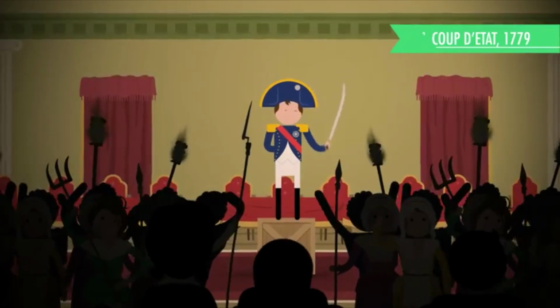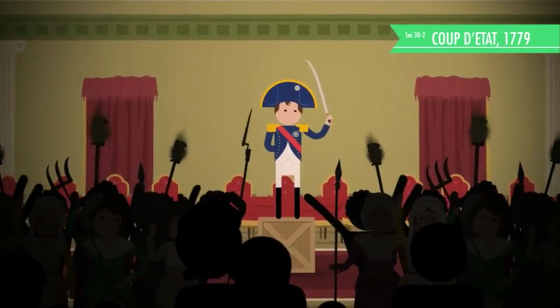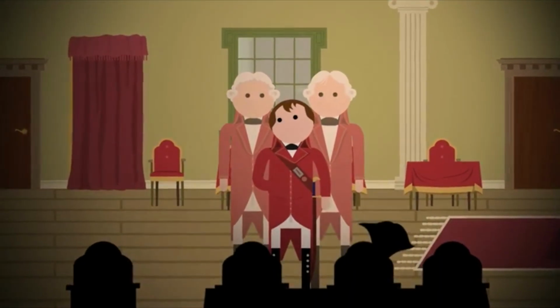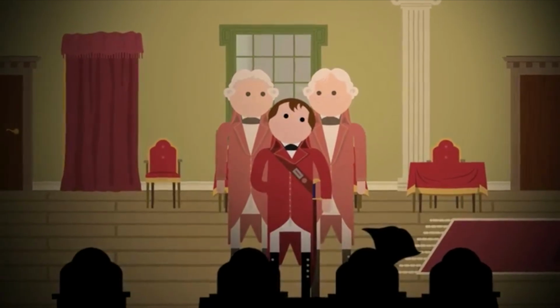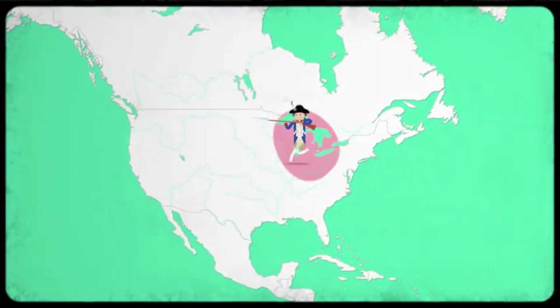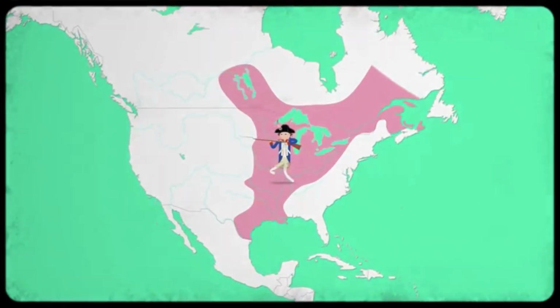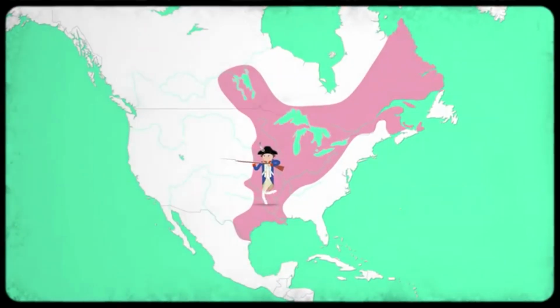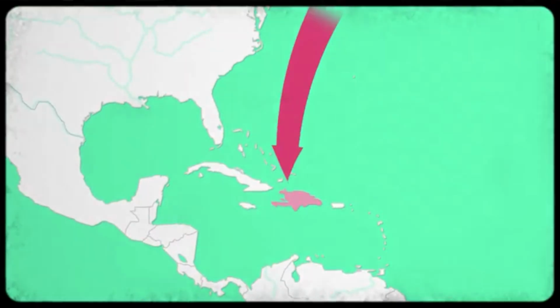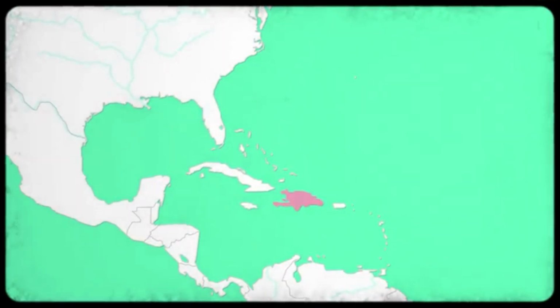In 1799, Napoleon seized power in France in a coup, and his new regime, called the Consulate, because he was the first consul, a la the Roman Republic, established a new constitution that specifically pointed out its laws did not apply to France's overseas colonies. Napoleon had plans to reconstruct France's empire in North America that it had lost most of during the 7 Years' War, and to do this, he needed tons of money from France's most valuable colony, Saint-Domingue.